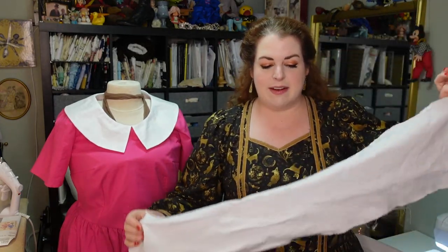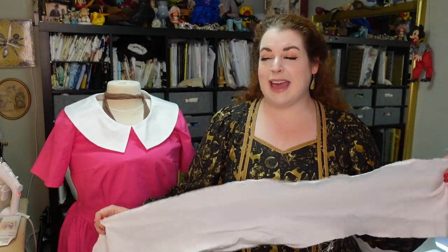And so these are going to get sewn together, hemmed, serged on the top, gathered up, and then attached to here. I think I am going to gather these with gathering threads as opposed to with my ruffler foot, but I might do a little test with the ruffler foot and see if I like how that looks.